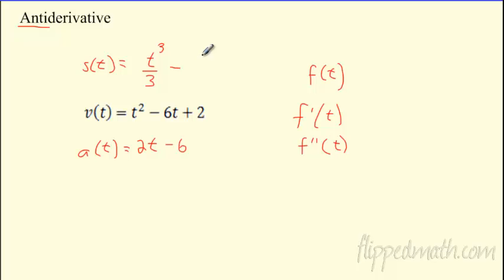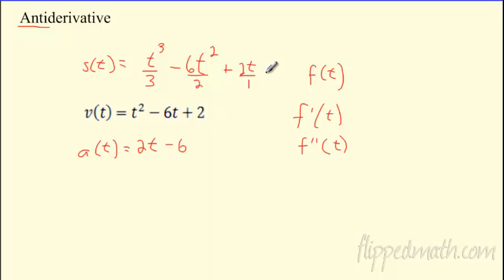I'm going to take normal t, bump it up to t squared, and it was 6. And then what am I going to do? I'm going to divide that by 2. Pretty amazing. How about the next one? What is a 2 going to turn into? 2 is going to turn into 2t. So I just bumped it up 1. You could say you divide it by 1, but nobody divides by 1 anymore. We don't need to do that.